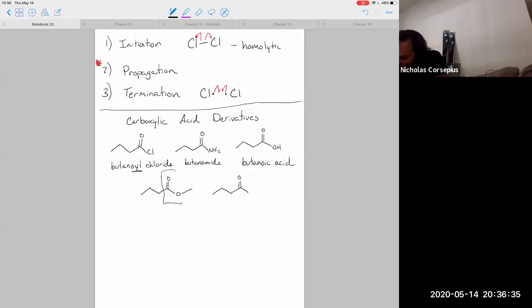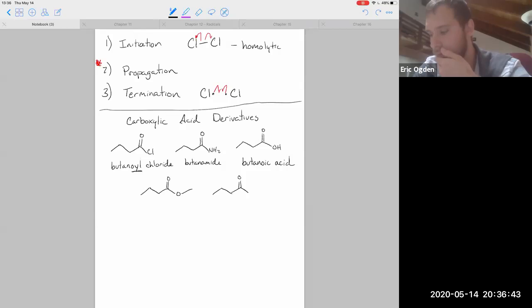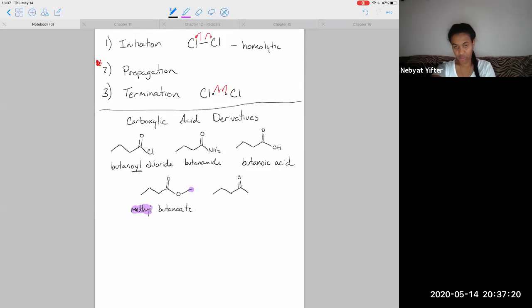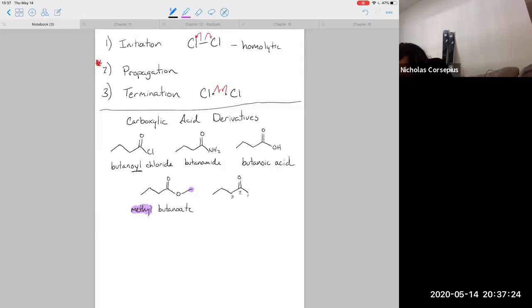And then this guy, what do we call that little functional group there? Ester. And how do we name our esters? Oate. Yeah. The only thing about the ester that you also have to remember is you got to include what's going on over here, right? So this is methyl butanoate, where that prefix is telling you what's happening on the other side of your ester functional group. All right, and lastly, a ketone here. Again, this doesn't quite fit in this category, but since I drew it, we'll just name it real quick. Pentanone. Yeah. So now we have to indicate the position of that oxo group. So this would be 2-pentanone.